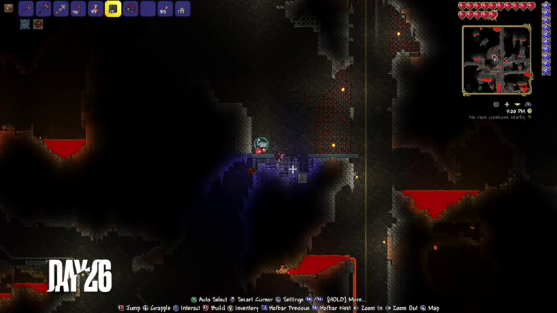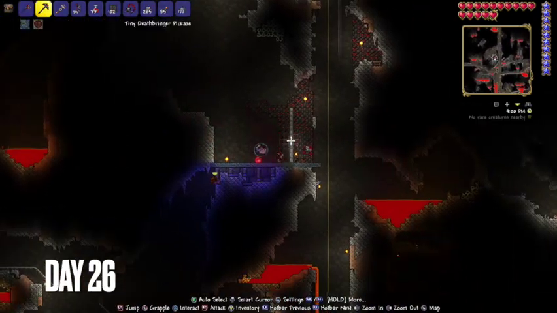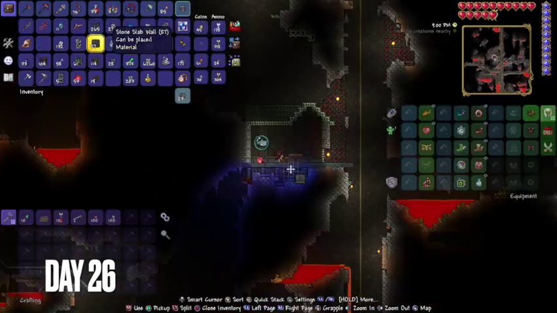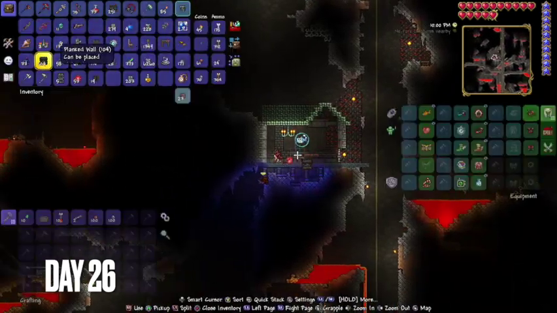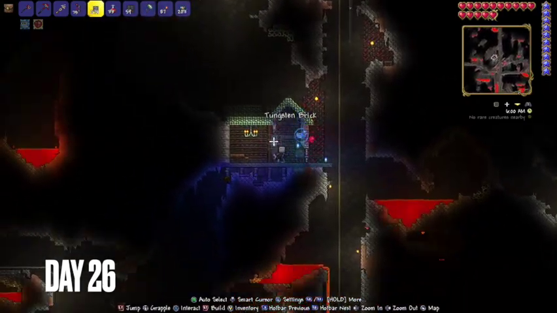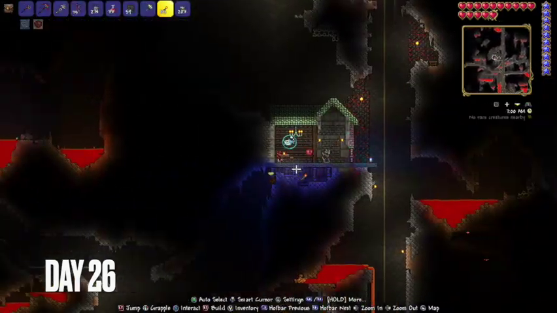The next day, I decided to make some cavern houses, because then, if I put a pylon there, some of my villagers would be happier, so they'd give me better prices, and if I put it near hell, then I could get to hell pretty easily if I just teleport to the pylon.